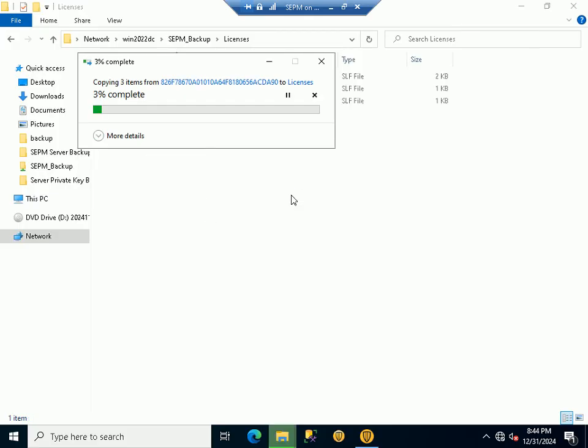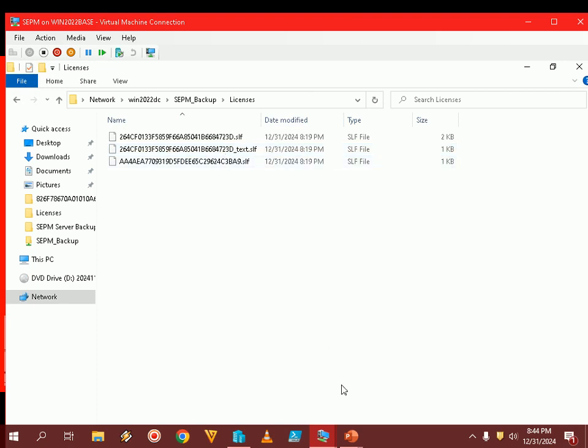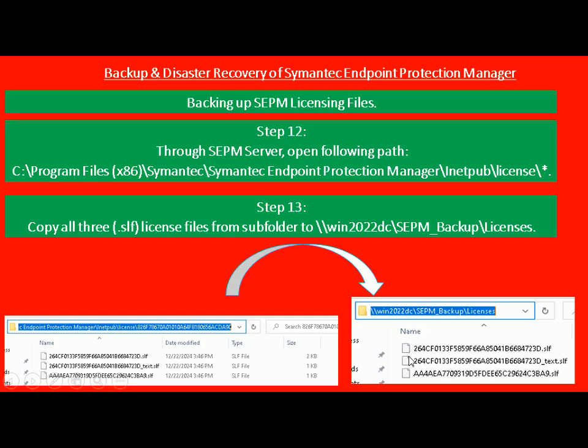Okay, so you can see all the 3 licensing files are copied from our SEPM server. This will be our first backup. How to restore them, that we will do while we are doing the disaster recovery mode. So this is backup step number 1.